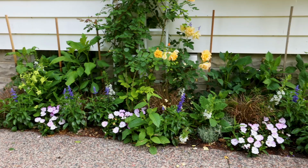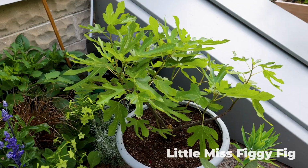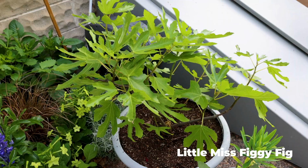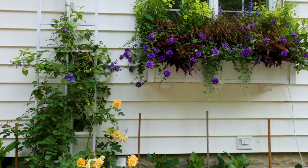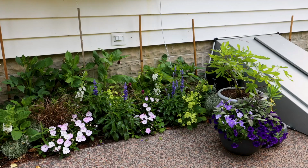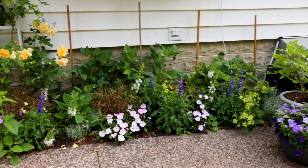But like, I've got little Miss Figgy in a pot. That's really easy. That goes into essentially forced dormancy in the coldest corner of the basement where I store the dahlias. I just don't even have to really look at it except to toss a little bit of water on there maybe twice over the course of the winter. And some things, like I've got some Spanish lavender down there. All that was grown from cuttings this year. I just brought in a mother plant, overwintered it, and I think in January I took some cuttings. So I would have that plant again.